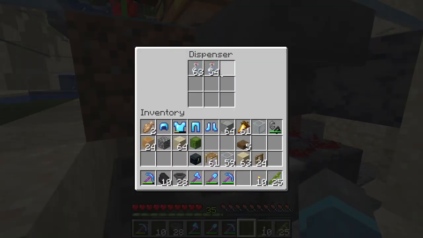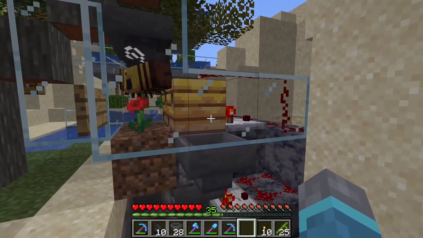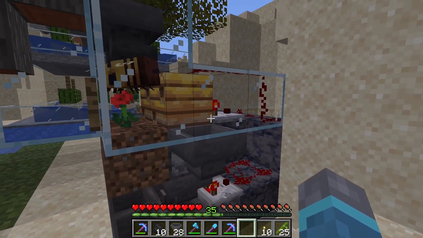As you can see, there's only a stack and a bit of bottles in there, whereas the other designs, the ones that use the hoppers over the top, require a lot of glass bottles. The reason this one only requires a few is it has item filters underneath that pull out the full honey bottles when they get pulled back into the dispenser after being filled.